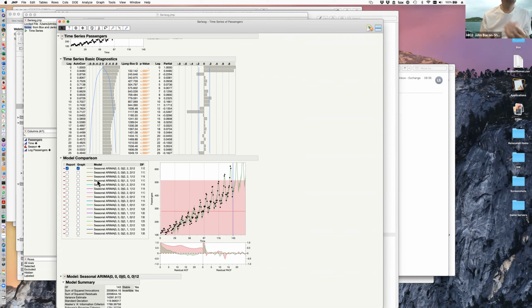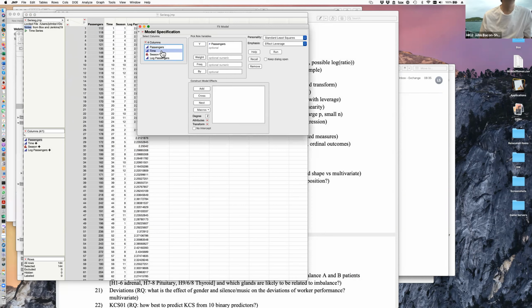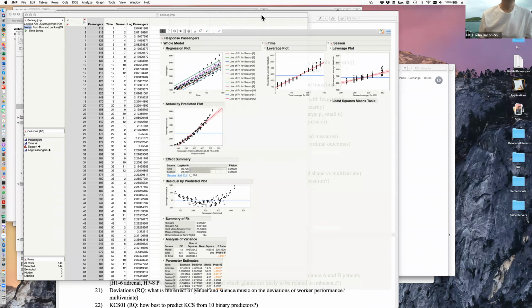We can try all these different models, but let's go back. This is perhaps too sophisticated as a start point. Let's go back to our original data set. We saw already that the passengers seem to be increasing with time. So what if we do this on a log passenger basis, and what if we account for the season? First of all, let's account for the season. What if we put both the time and the season into here? This is assuming a linear effect with time, but also a seasonal effect, which is nominal scale as a factor. So we fit this model.